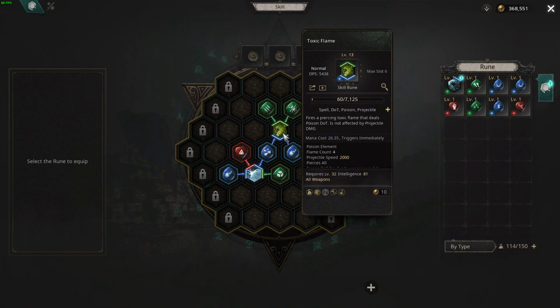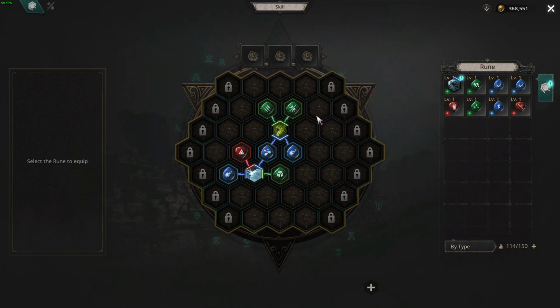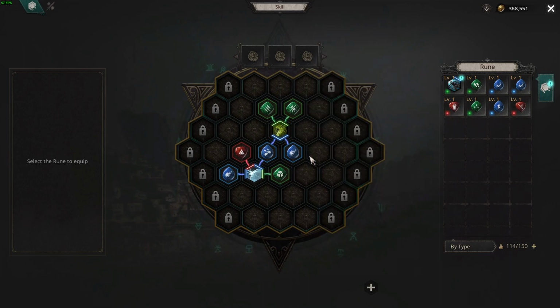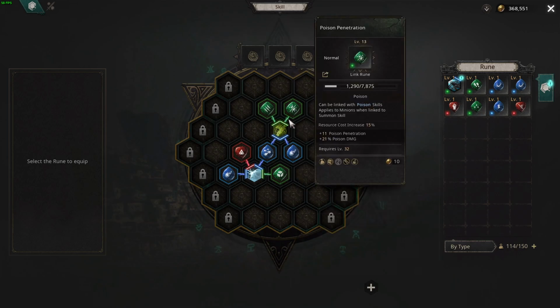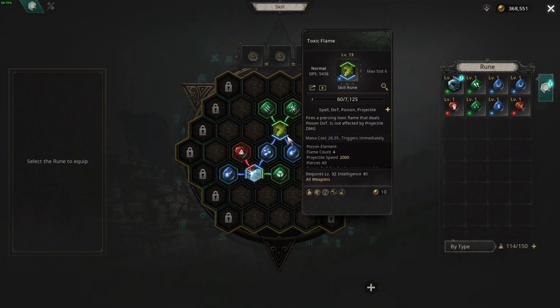Of course, you're going to get this strong once you get to this point. The poison penetration, you can't actually get this early. I'm going to show you how I got the poison penetration. If you have another character that's in a higher act, just buy this, put it on in the chest, and your new character can actually use this. You can actually buy everything and just throw it in your chest that I have here. I make a new character, I put this on, and you're probably going to be OP.